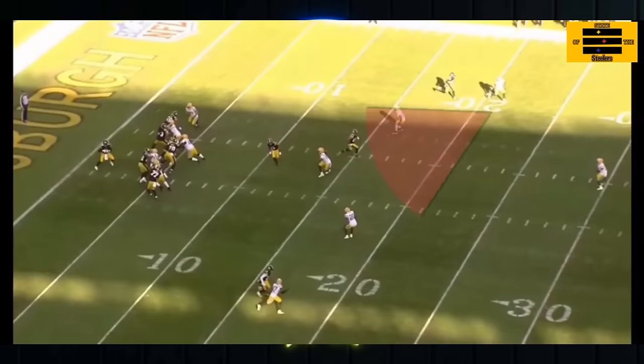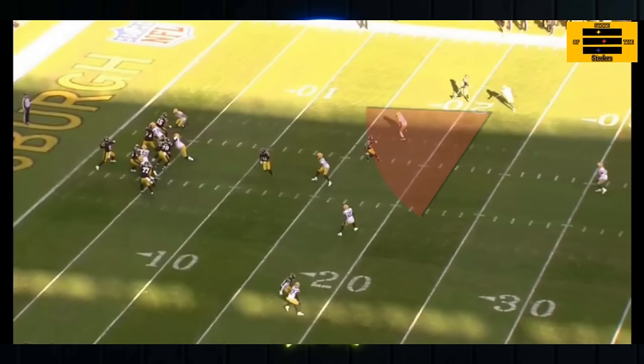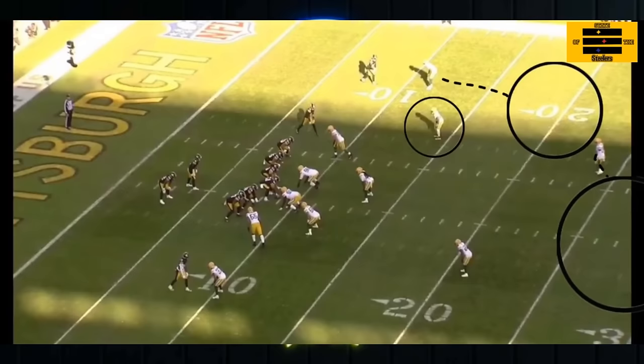This is a great play by Kenny Pickett. He sees that it's zone — you can see the cornerback looking in — it's an out route, basically one of Kenny Pickett's favorite plays. He puts it on the sideline for Deontay Johnson. This is an example of when the first read is right and the throw is made accurately and on time. If the first read ain't there, it's going to be a struggle.